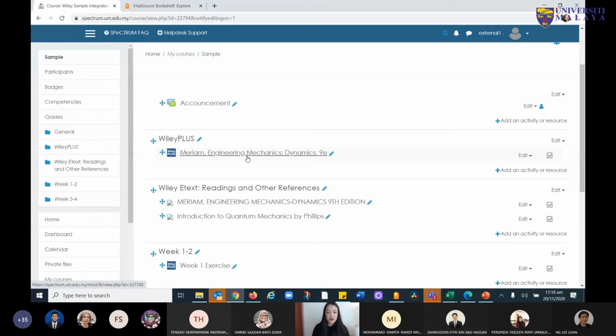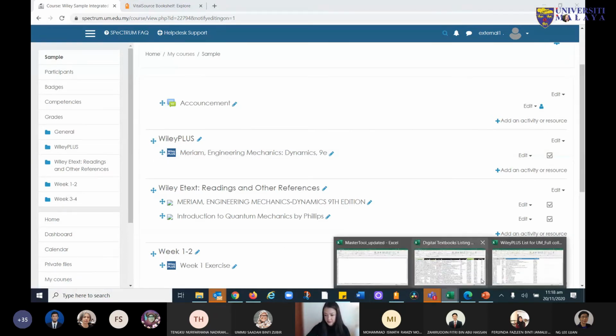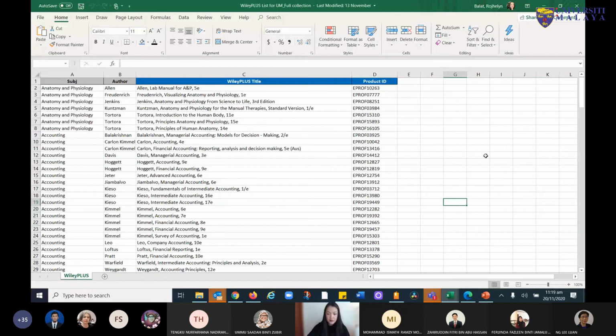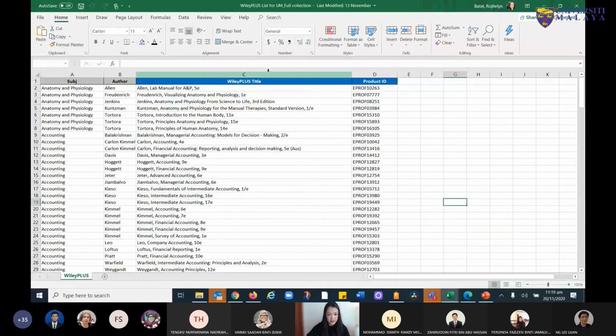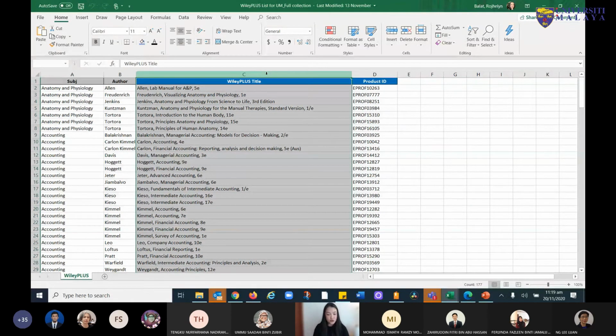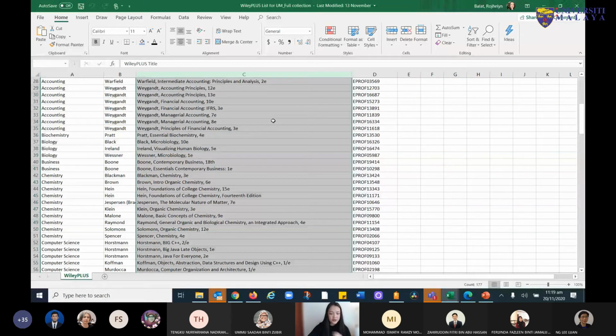If you don't know which Wileyplus content, please refer to Wileyplus Digital Resources to select which content you're adding, or we can also send you a file, something like this. So if you don't want to go through the Wiley Digital Resources, you can refer to this Excel spreadsheet, which we will be happy to share with you as well. These are all the different Wileyplus titles available for you to select. There are 176 titles to select, okay? And you can search for a title.